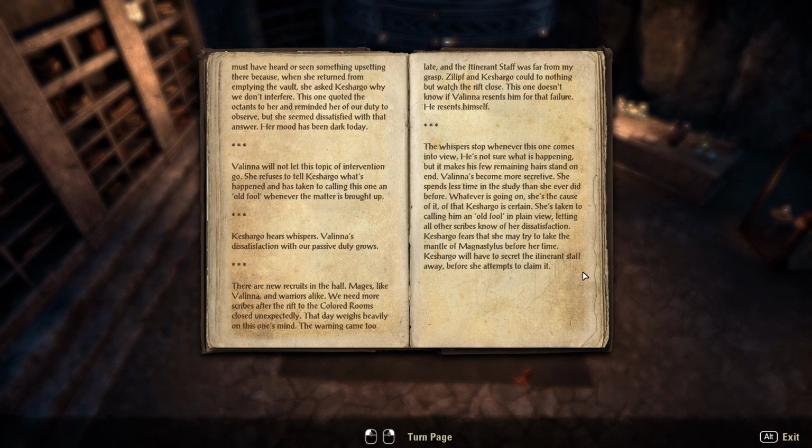Something happened in Apocrypha. Valinna must have heard or seen something upsetting there, because when she returned from emptying the vault, she asked Keshargo why we don't interfere. This one quoted the octets to her and reminded her of our duty to observe, but she seemed dissatisfied with that answer. Her mood has been dark today. Valinna will not let this topic of intervention go. She refuses to tell Keshargo what's happened, and has taken to calling this one an old fool whenever the matter is brought up. Keshargo hears whispers.